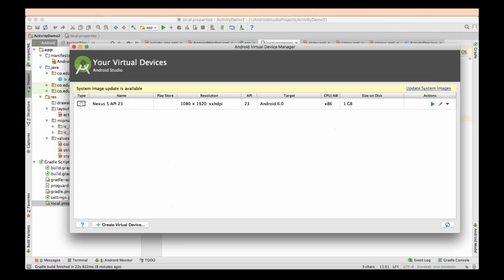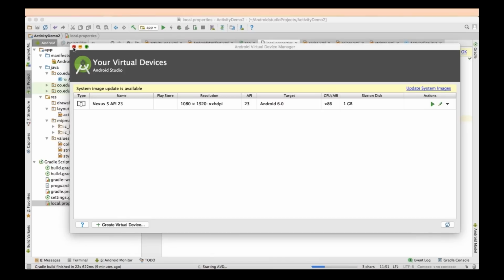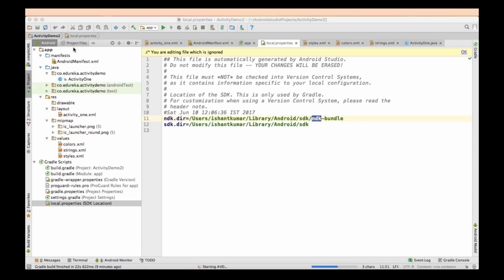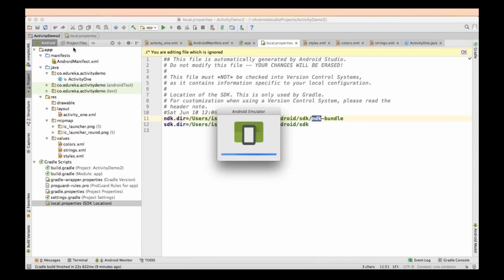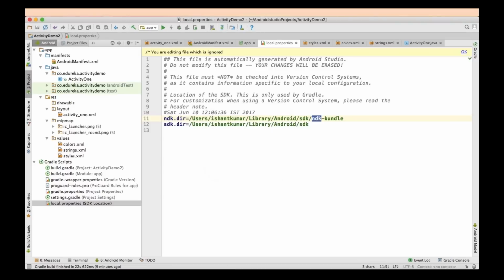Once you are done with a virtual device, you can just start it off. Creating a virtual device is very basic. It's just one wizard where you need to do certain steps, for example, choosing what OS version you want. You can download the images of different emulators or simulators. So let's start this Android emulator.